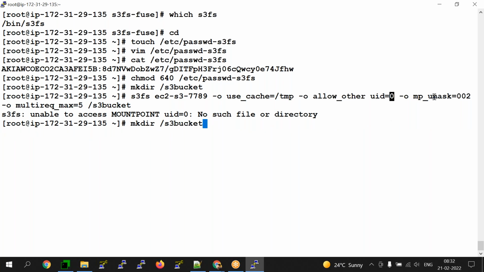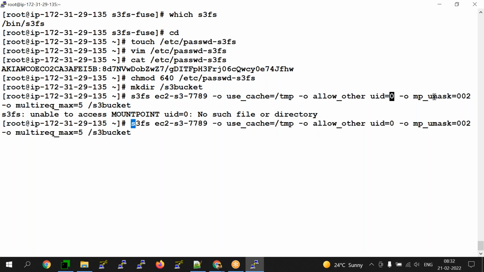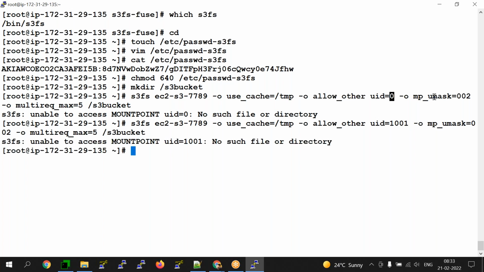Okay, unable to access this mount point. Okay, let me change this to a normal user, 1001. Let us change it to the normal user, not the root user. Right, let me try this. Unable to access the mount point. /s3bucket is there, right?